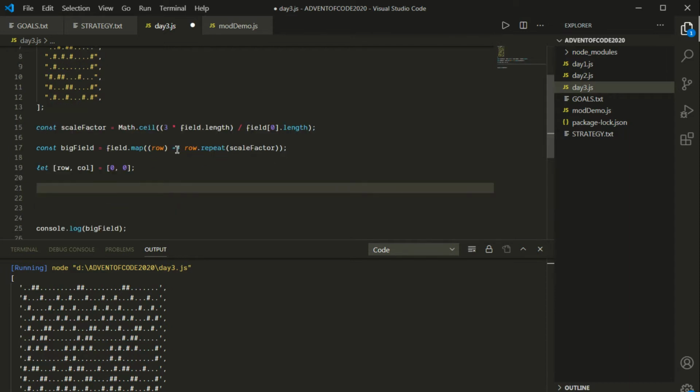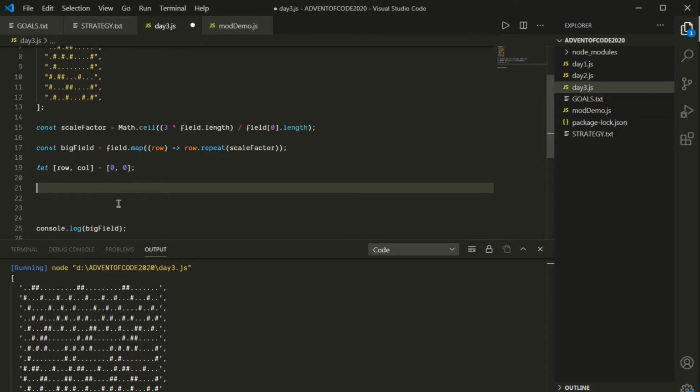So there are a couple of things going on here. The first thing is that there's a destructuring assignment, right? So this is equivalent to saying let row be assigned the value of 0 and let col be assigned the value of 0. It just respectively joins these things up in terms of their assignments. The other thing is that I'm using row and col as variable names here instead of x or y. I want to make it as clear as possible to the reader.